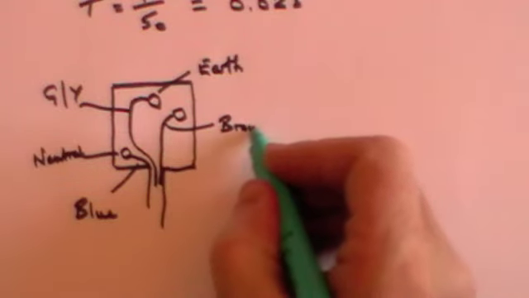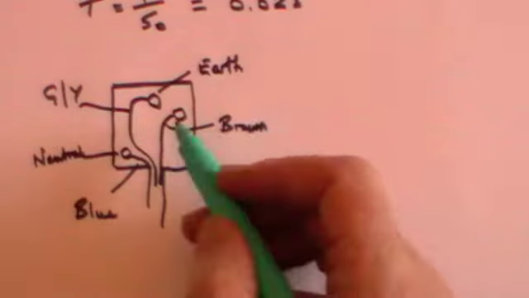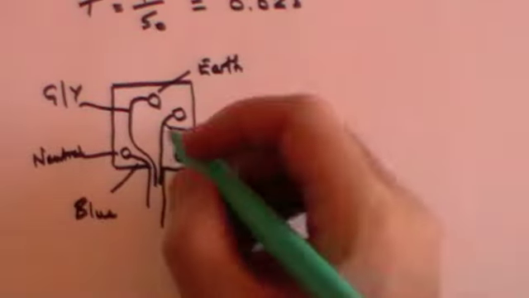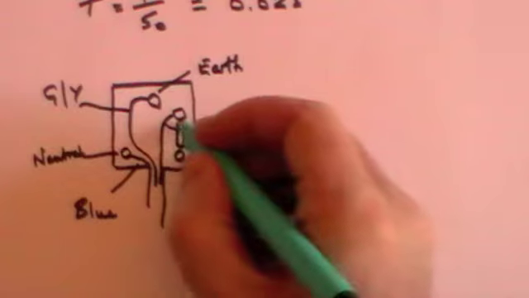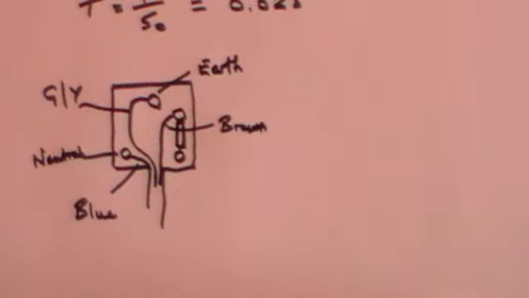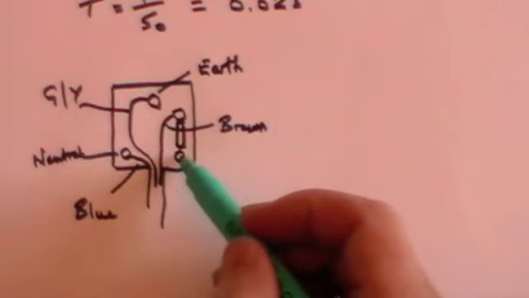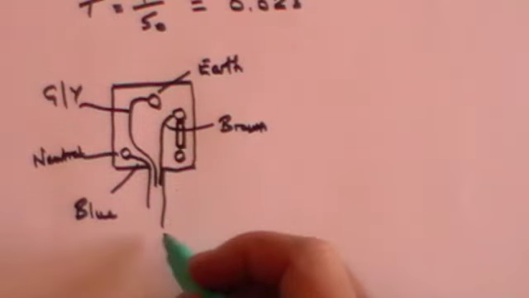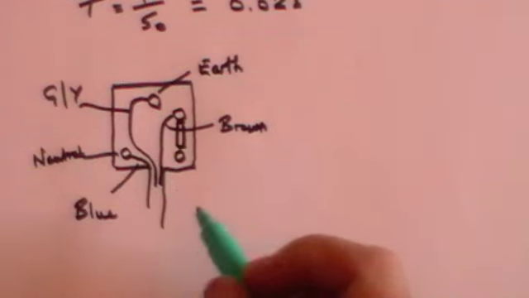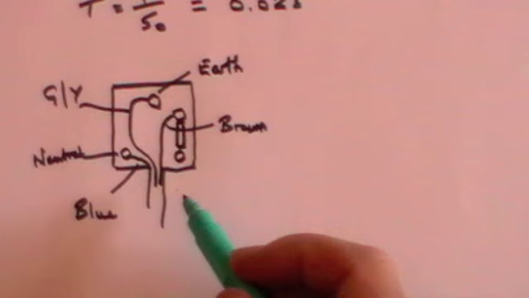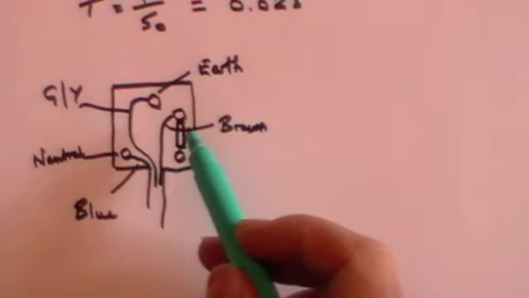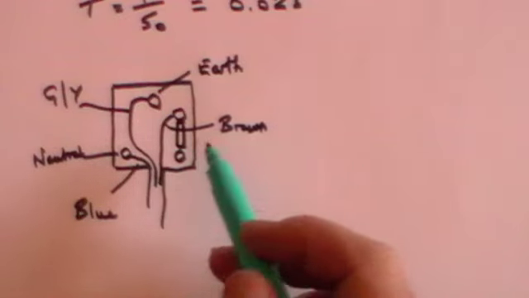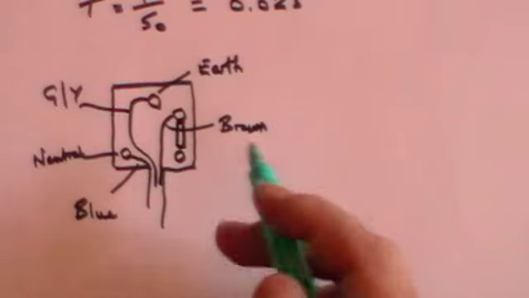It's brown, and it simply gets screwed into a connector here. The actual pin is here, and between the two there will be a fuse. So the idea is that the current comes in through the pin, goes through the fuse, and then goes to your appliance, whatever that appliance might be. But if something goes wrong and the current increases, then the fuse will burn out, and when it burns out, that will effectively disconnect the current. So it's a safety device.